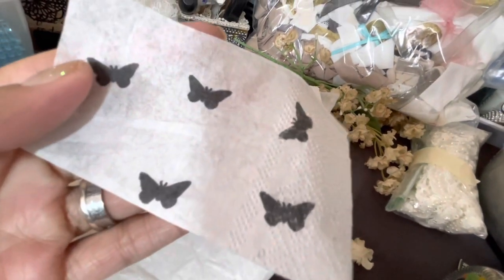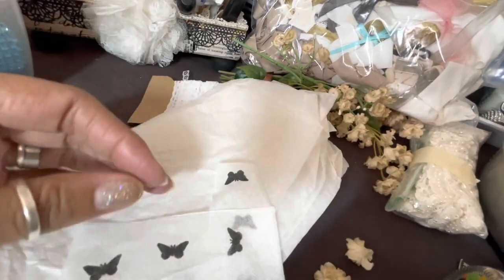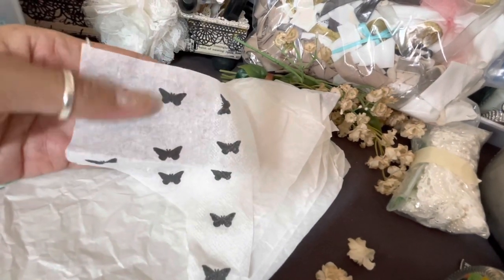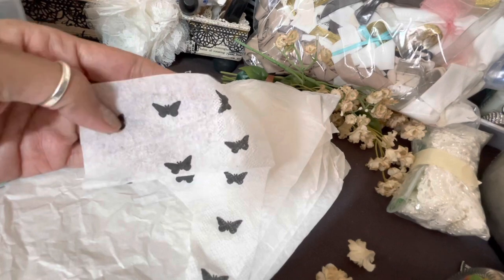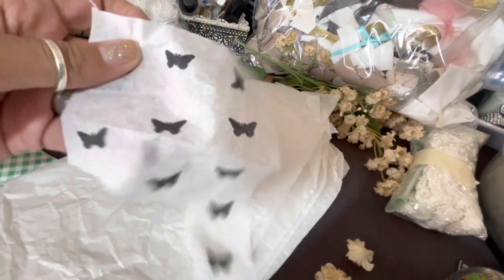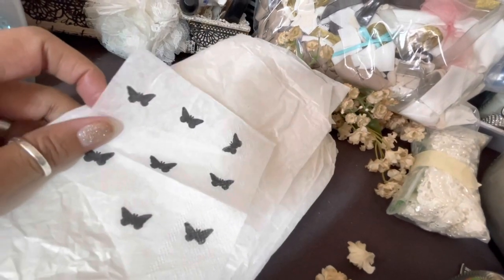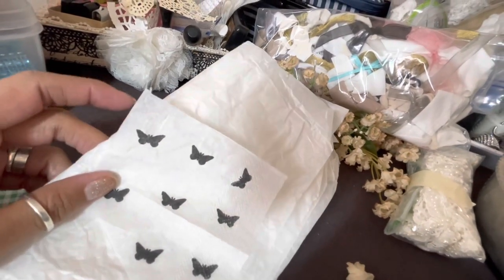But what I used last night on this project, it was so cool, is my mini butterflies. I just stamped a whole bunch of butterflies on a piece of napkin. Make sure that you take the napkin apart so it's only one sheet. You want it to be super thin for when you cut those out.